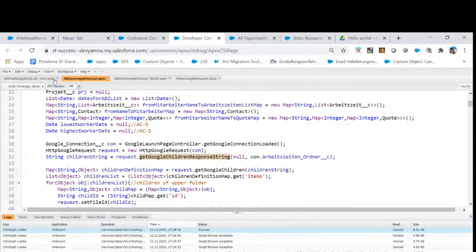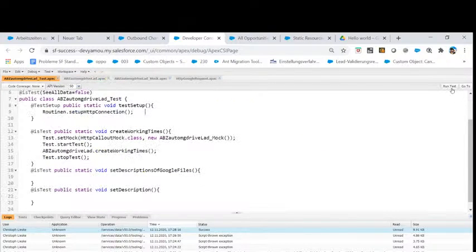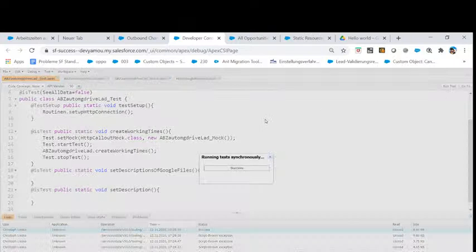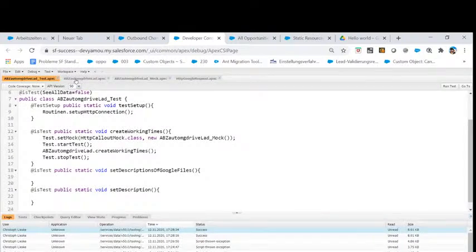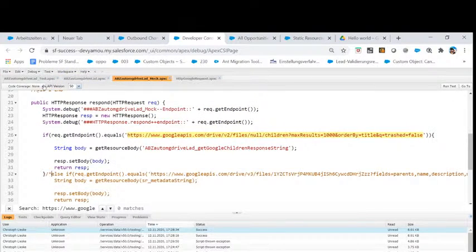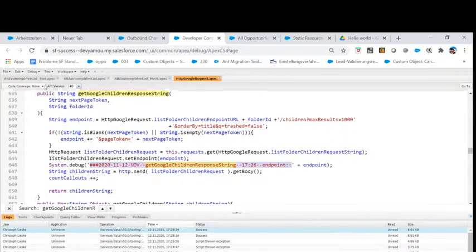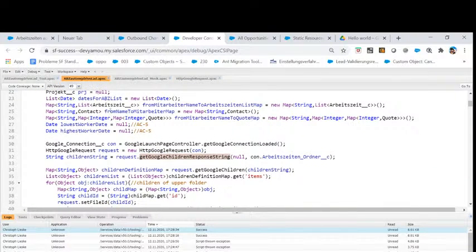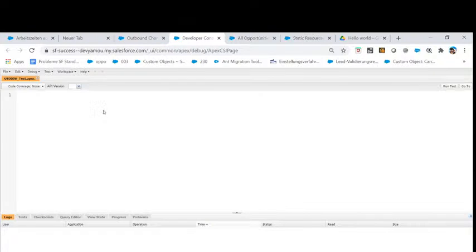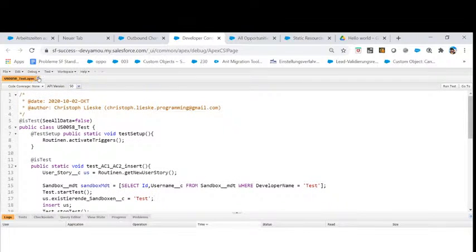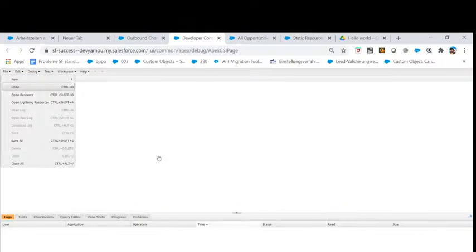Why should it be a success? I thought it was a success. It is not. Actually, it is a success, but we cannot look up the... Okay, let's go for it again.